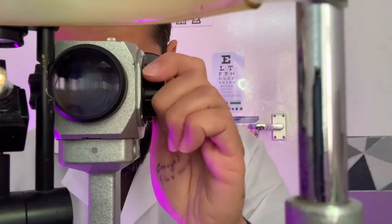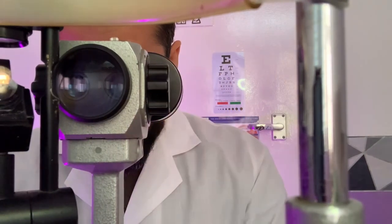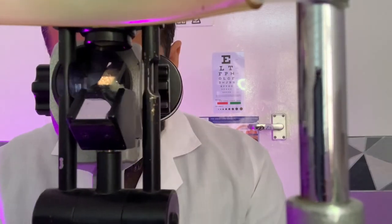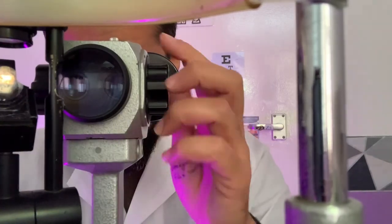Okay, now for the left. And we have a little bit of meibomian gland foaming and a couple of caps there, which indicates some blockages.